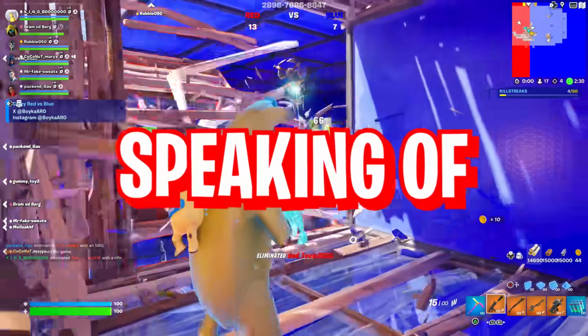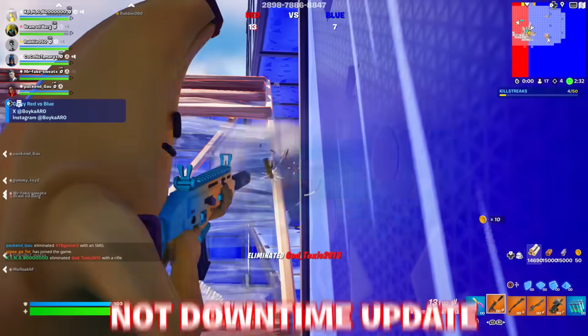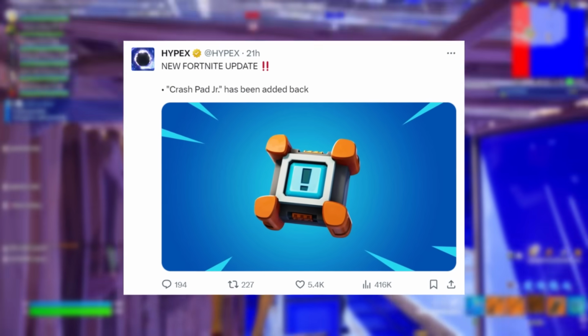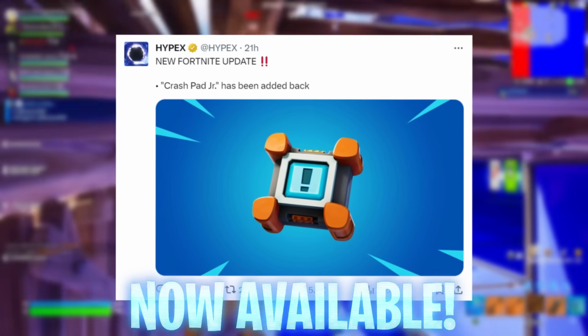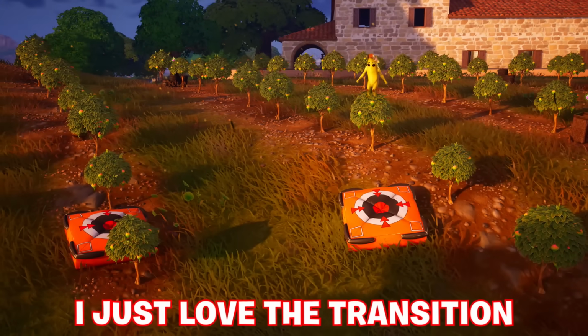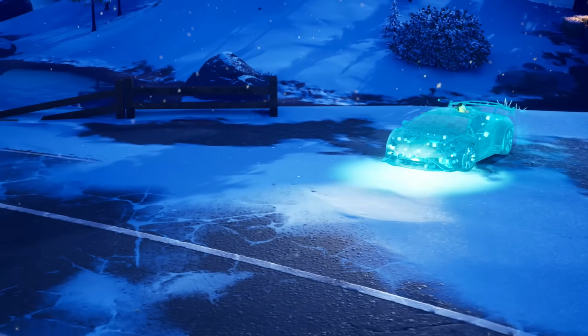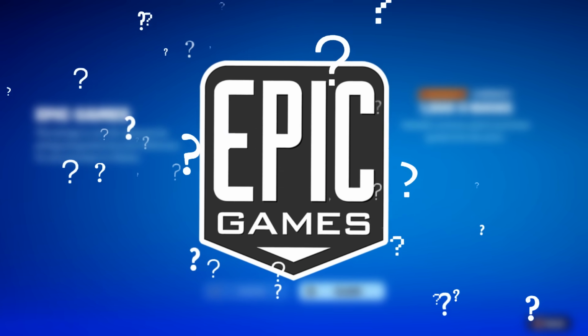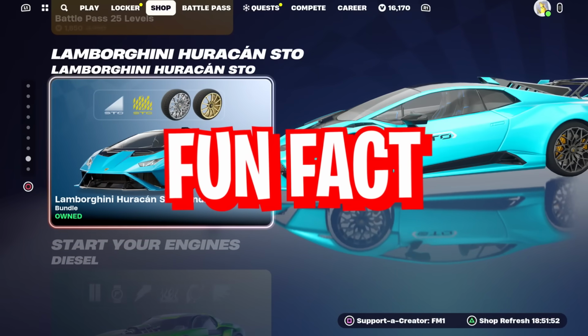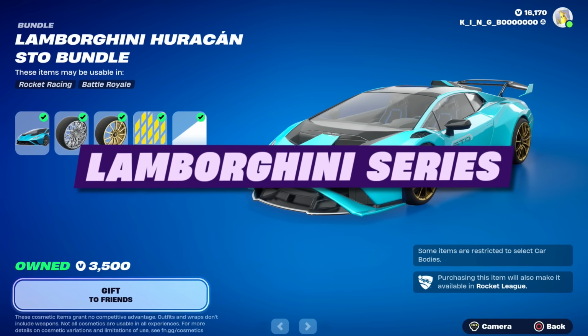Speaking of today's just hotfix not downtime update, what was also unvaulted as content that was already in there set to be enabled was the Crash Pad Junior item that's now available to use in Battle Royale. I don't think I'll be using these, considering I just love the transition of changing any car or most cars I enter into the Lamborghini skin, which we actually may be owed a refund for once Epic Games do update the game again, which we've got to mention in just a second. When this is available too, fun fact, it does come in its own Lamborghini series in the item shop.